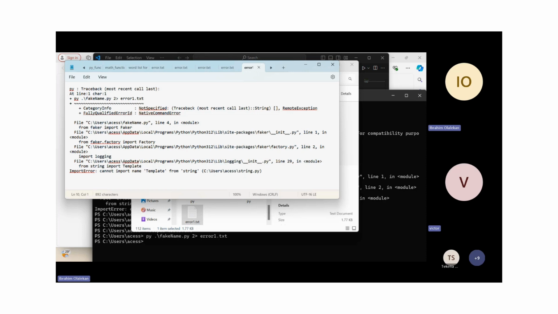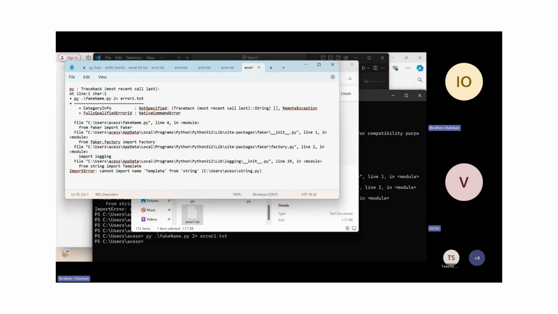Okay, let's remove the faker. Let's go back to the code. Yes, I can't just say import faker alone. But then you need to find the file. We don't have the time. You have to do dir(faker) to see what classes you can use, what fields and libraries you can use inside that faker. That means we have to be using faker dot something, exactly.